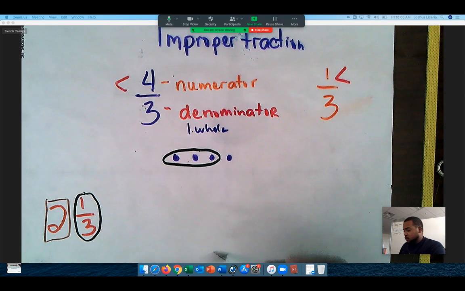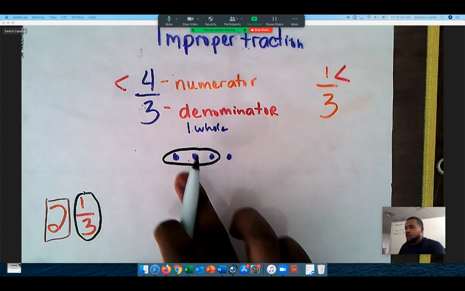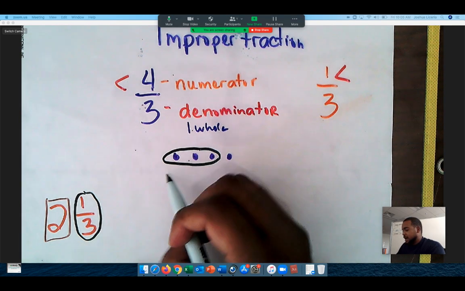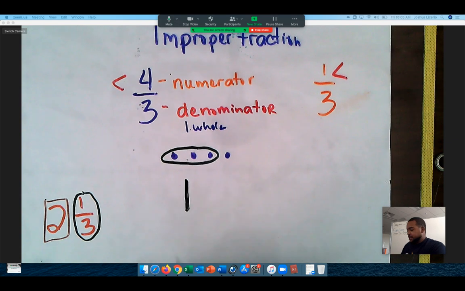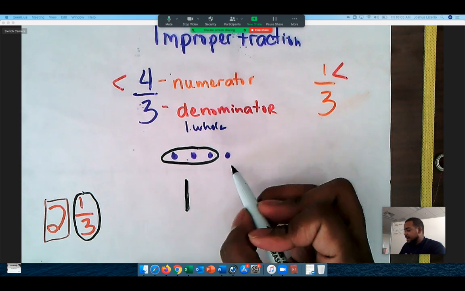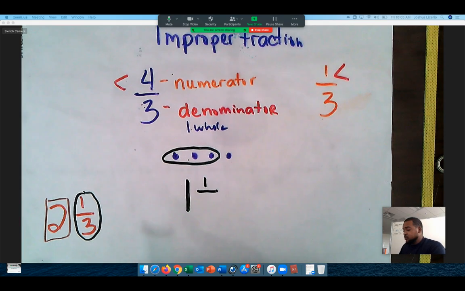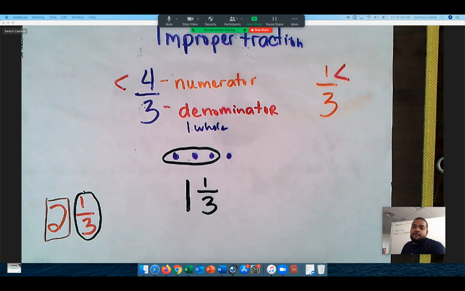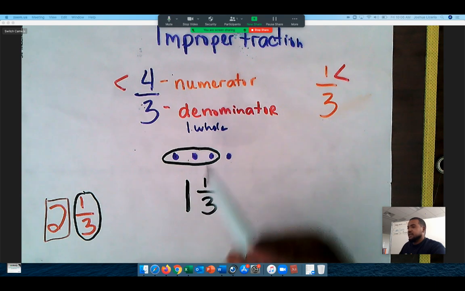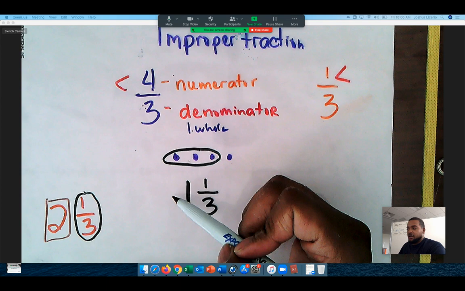Now I can go ahead and write my mixed number. Remember, my mixed number has a whole and it has a fraction. I'm going to start with my whole first. How many whole groups do I have? I have 1 whole group. There's my whole. The next part is my fraction. So I want to write how many parts I have left. I have 1 part left. That's my new numerator. And my denominator is not going to change because I still need 3 parts to make a whole. So my mixed number is 1 1/3, which is what I changed from my improper fraction to be so that I can plot this on a number line.